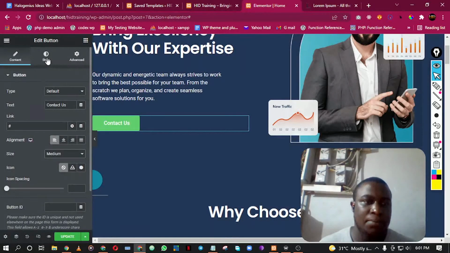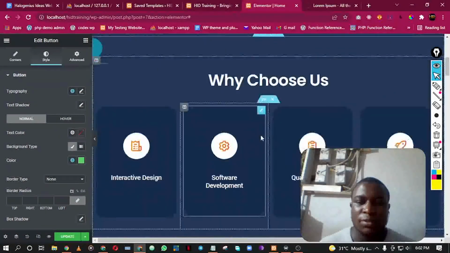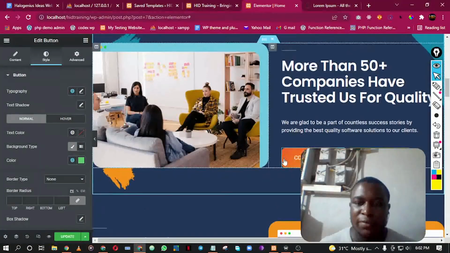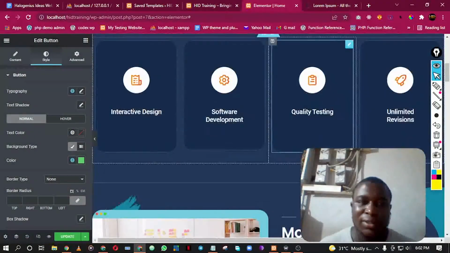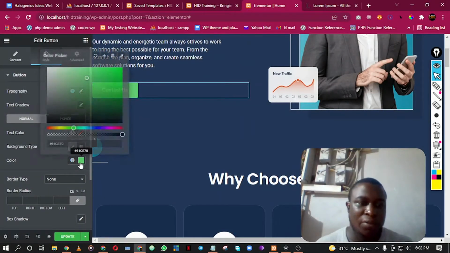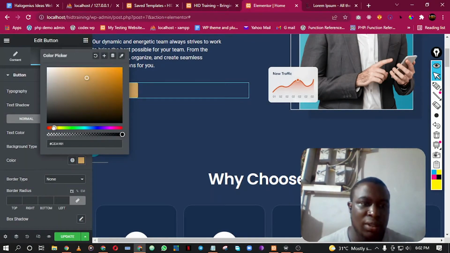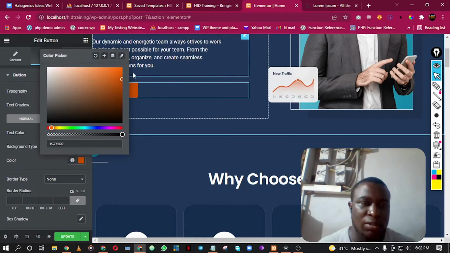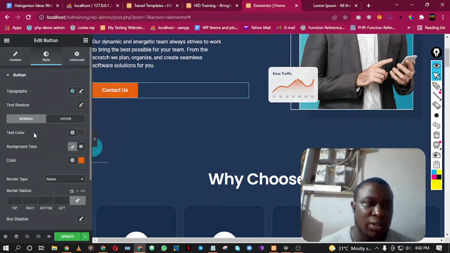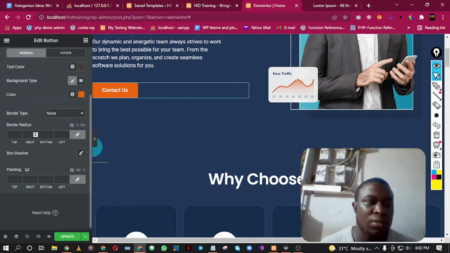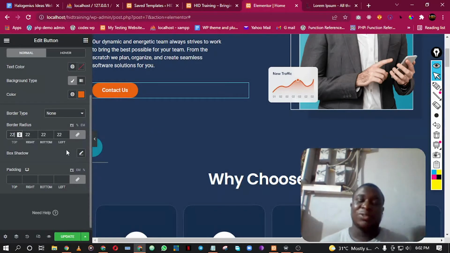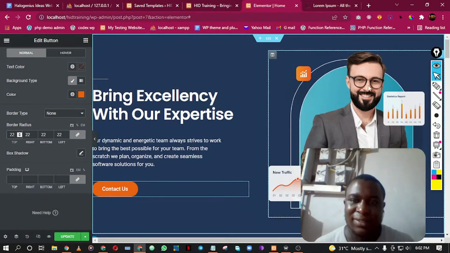Then come to style. I don't know what is the color of the buttons we have over there. I think they are gradients. I want to deform color on this side already. So let me do something like this. I think it's supposed to be gradient as well. But let's just go with this for now. It's something you should do to your taste. Please don't do it the way I did it. I want it to have taste.